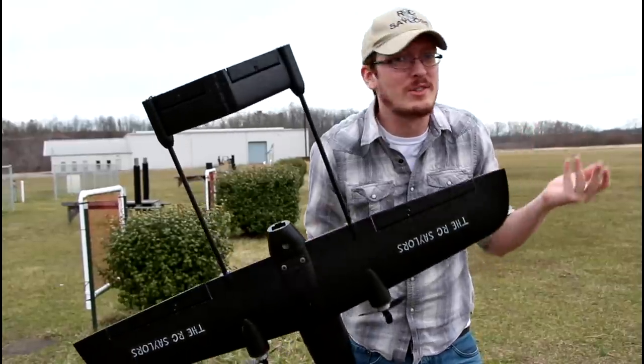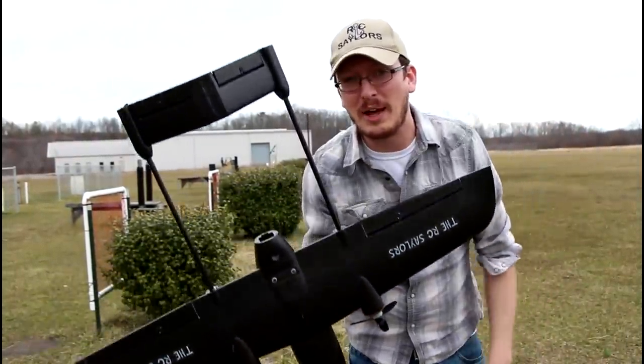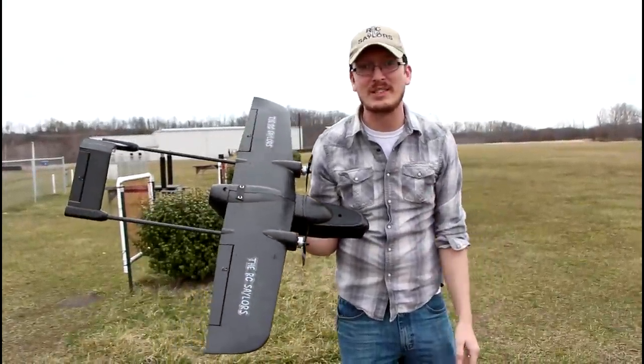I couldn't recommend this more. It's under $100. It's absolutely a must have if you need a new plane for your collection. I mean, just so much fun. This is what the hobby's all about.